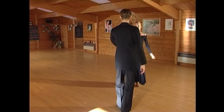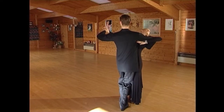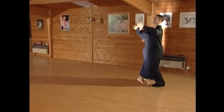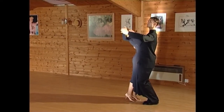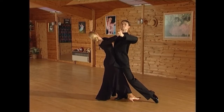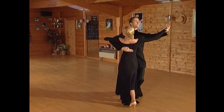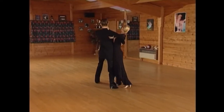Breaking down the group again, we commence with a four step but remaining square. Ready, and. One, two, three, four. Steps 5 and 6, two tango walks. Ready, and. Slow, slow. Step 7 is a reverse pivot to give you the start of the snatch reverse turn. Ready? And. 8 to 11, a quick chassis to promenade position. And quick, 2 and 3.